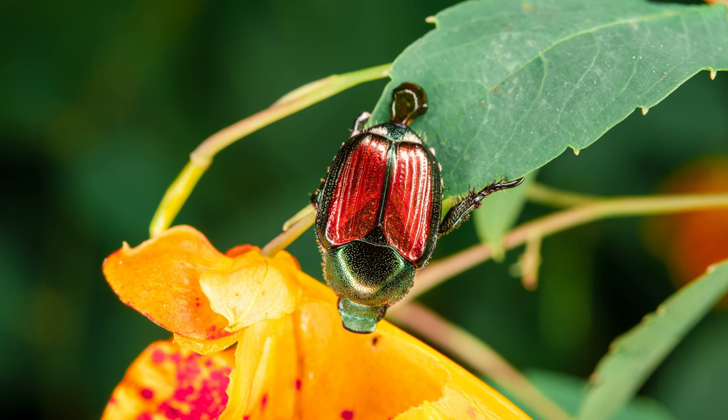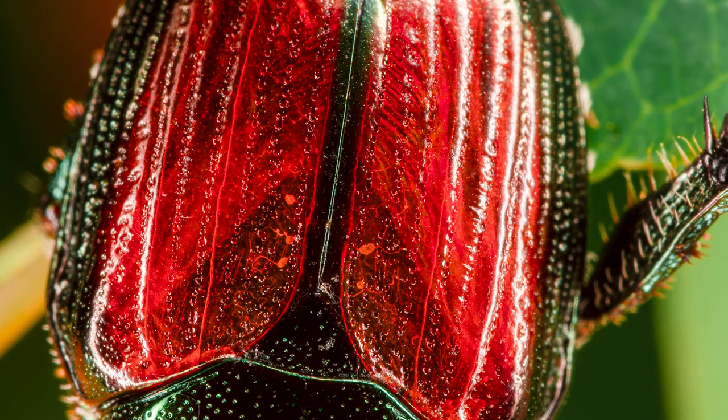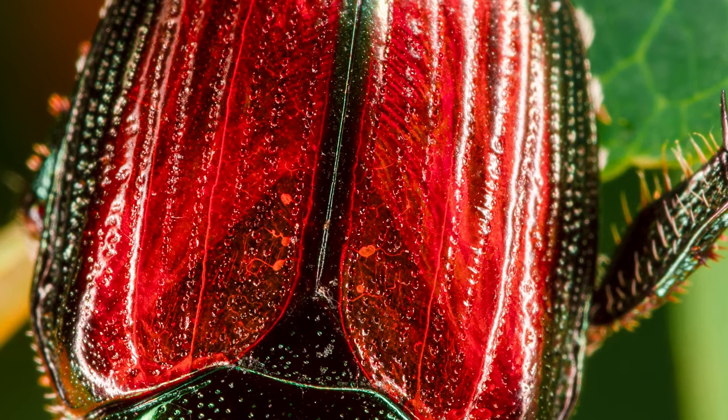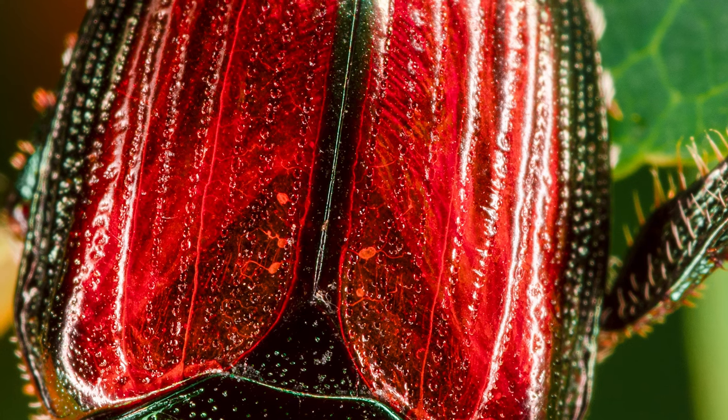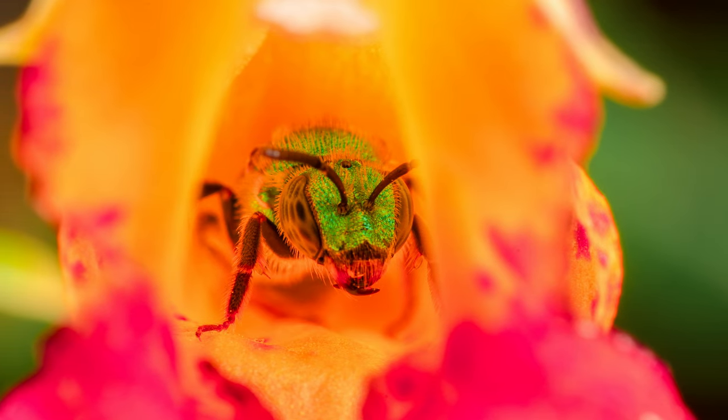And these other kinds of flowers, so we might get a lot of photos here. It seems the honeybees really like these little orange flowers, and it's funny because they have to go at them and then go upside down and get inside in order to get the nectar or something. It's pretty fun to take pictures of.